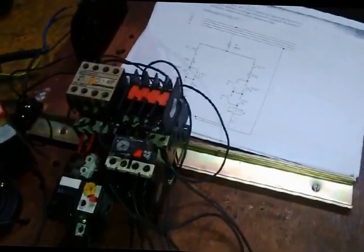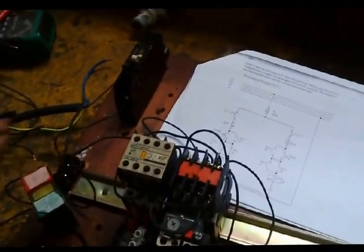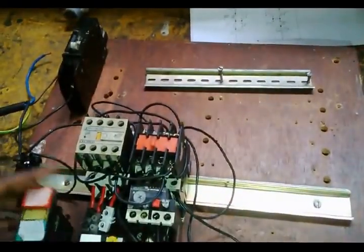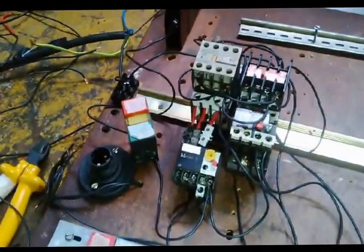Now we want to juice up. Everything is off. The breaker is on the off position. Everything is good. Remove some of the stuff. Alright, so let me go and switch on the triple pole breaker and come here.